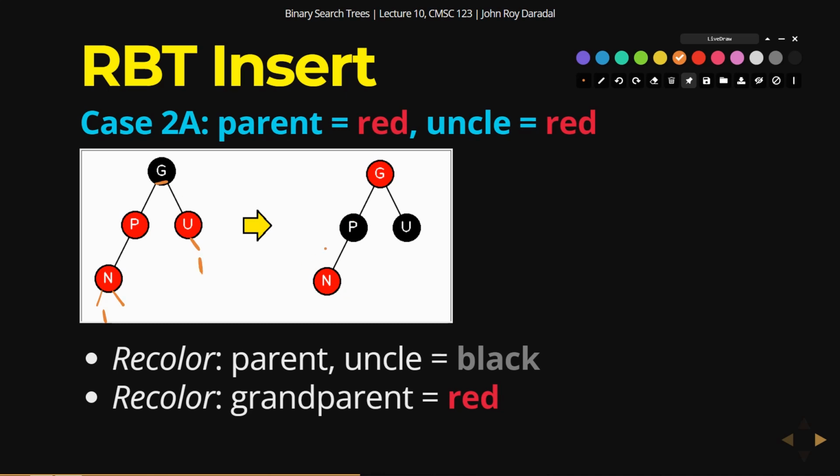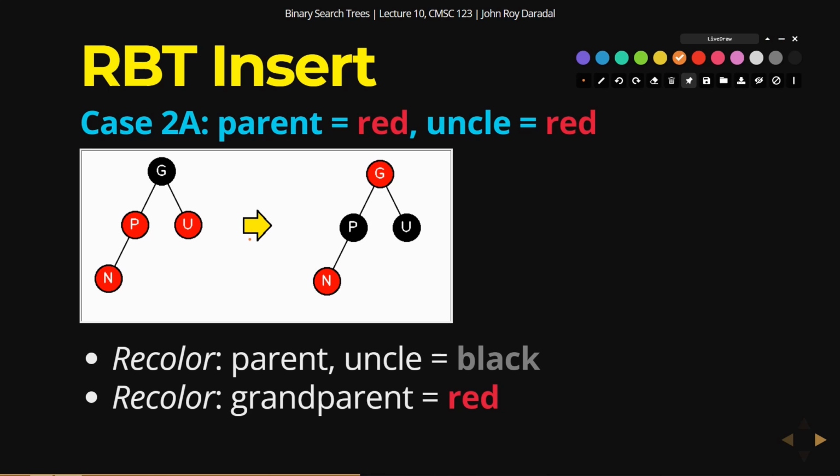Now after recoloring, the path here would still have 1 because of the parent here, and the path here would still have 1 because of the uncle here, right? So by moving the black color down and distributing it to both children, we did not affect the black depth. Even if it's the left path or the right path, they'll still have the one black node, even if we changed the grandparent to red already. So it's a simple recoloring if this is the case.